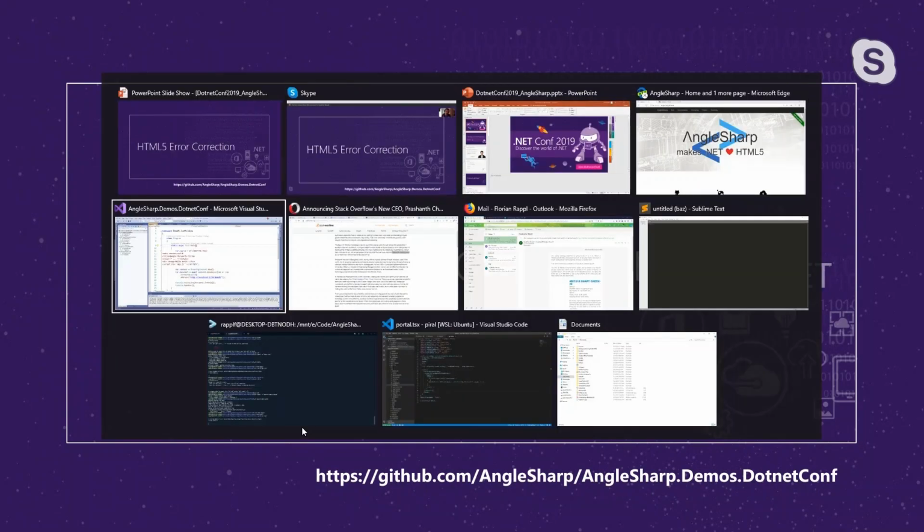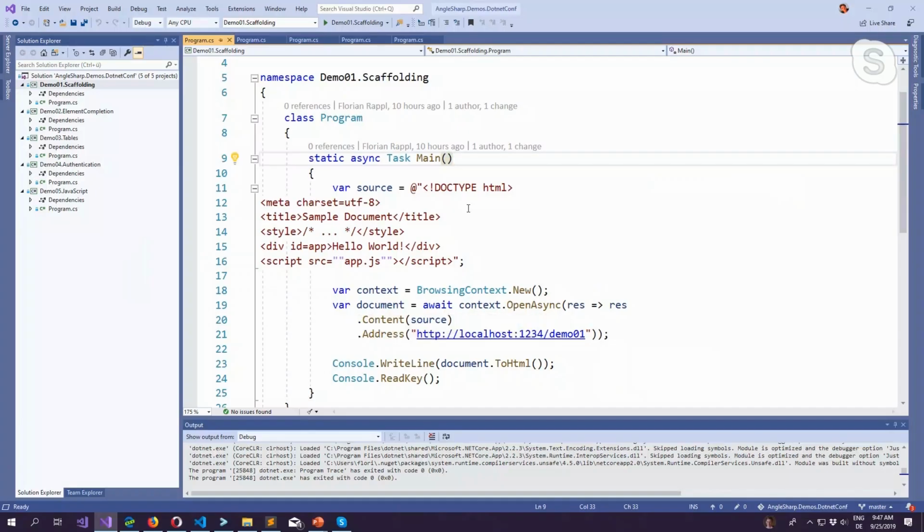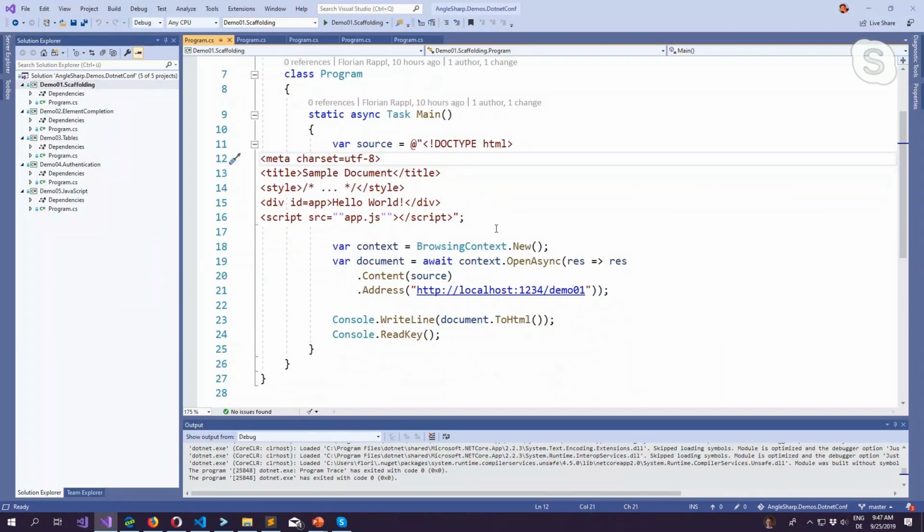All right. So for the first demo, I will just briefly explain what the AngleSharp part does. What we do here is we create a new so-called browsing context. Browsing context you can think of as like a tab in your standard browser. So that's one instance where now a page can live. What makes a browsing context special is that you can configure it. You can tell it what it can do and what it cannot do. Like when you say in your browser to your current tab, well, you are not allowed to run JavaScript. You can do that here too.